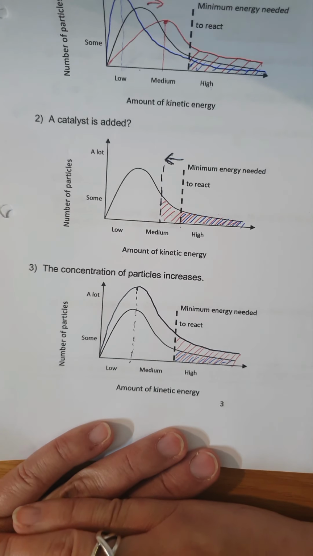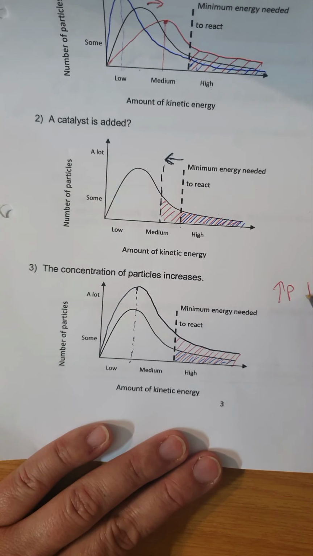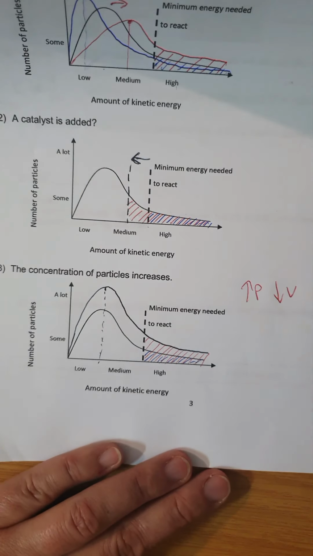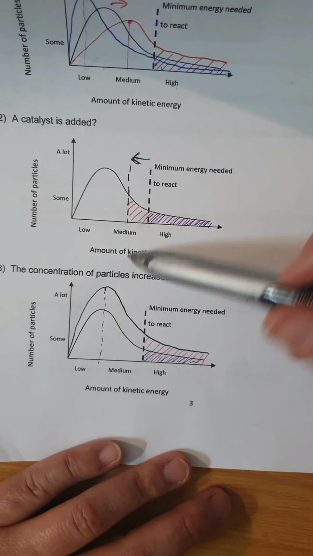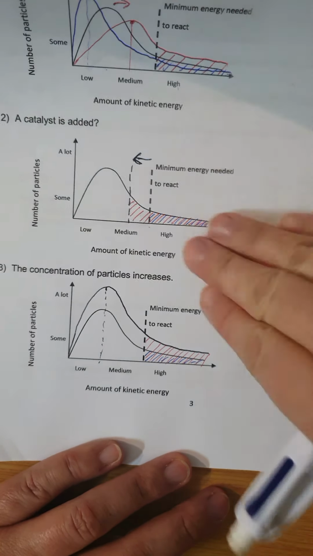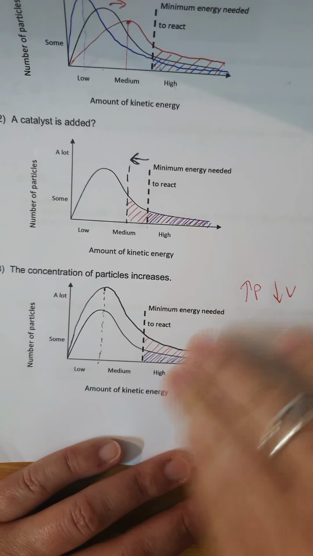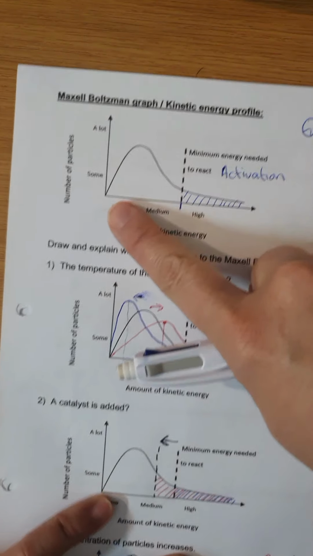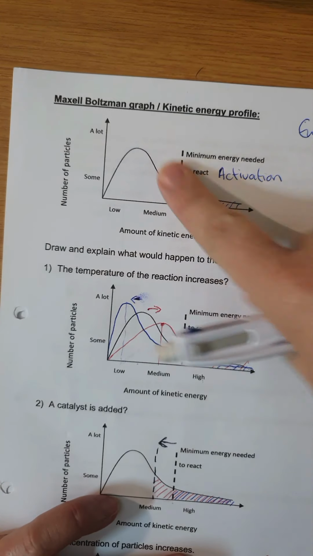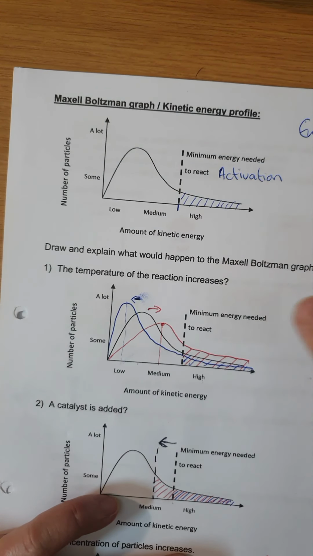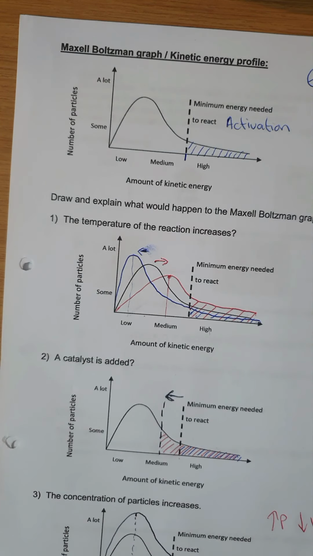It's the same if you increase the pressure. If you increase the pressure, you decrease the volume of a container if you have gases. Remember your gas laws from last year. You can learn off by heart what happens to these graphs. What they very often do is give you a graph like that, and then they say, draw over this one to show what happens when there's an increase in temperature. You actually have to draw it, and then you can explain it that way.